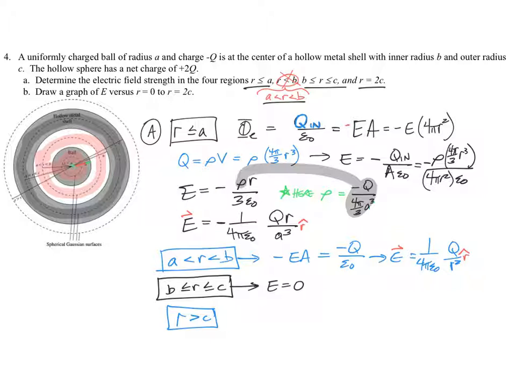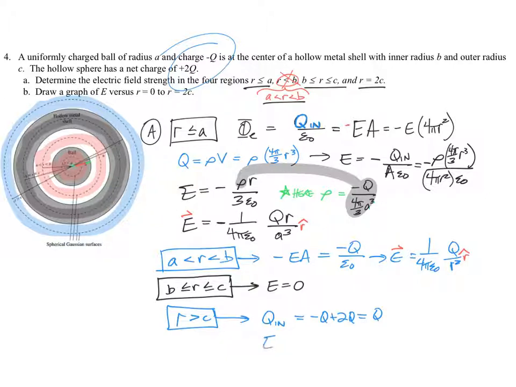What is that going to give for us? Well, let's get to the Q on the inside of the Gaussian surface. All right, so this is taking us all the way out to this outer region here. And Qn, what's it going to be? Well, it's going to be the sum of all the charges on the inside. And on the inside, if you look up here, you don't even have to figure out where it is in the picture. I have to include everything. So I have a minus Q plus 2Q, which is just a minus Q. I'm sorry, plus Q.